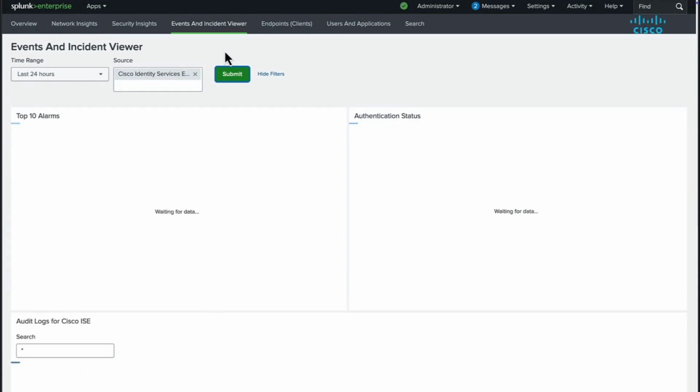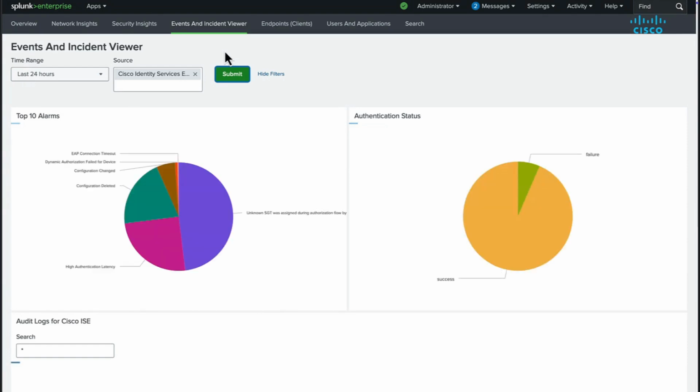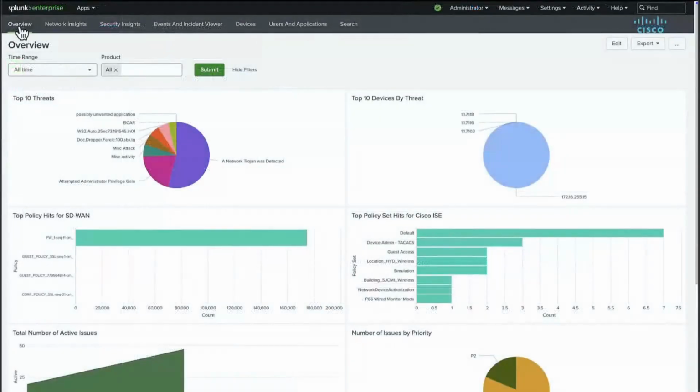But what is the advantage of having these events in the Splunk app? Let's take a use case. Pavan got connected to the network, and he was trying to access one of the applications in one of the branches. So he got authenticated, he got connected, but it seems that he was not able to access that application. So he created a case in order for an NOC or an SOC guy or an IT operations guy to look into it.